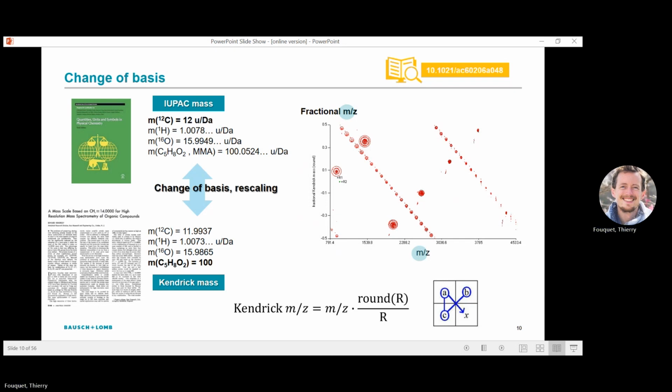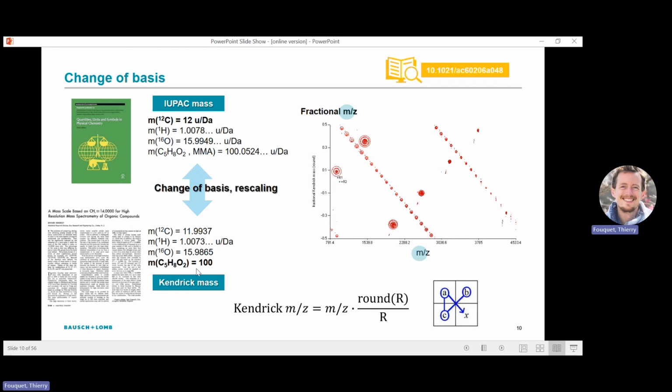It's actually a funny thing that in this very first paper of Kendrick, this actually looks weird to me. I don't know why he said that it should be 14.0000, because this is implying that you may have other numbers after the fourth decimal place. It's not true. It's just 14. It's a pure integer. There is no decimal point or decimal value after. You just say that CH2 is 14. I say here that MMA is 100. No 0.000, just 100, pure integer.